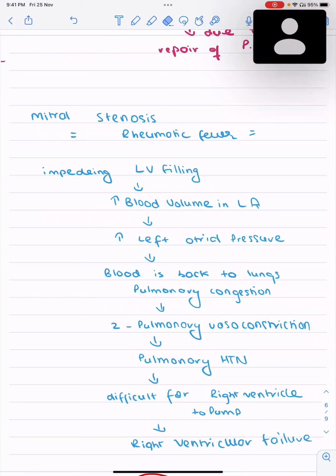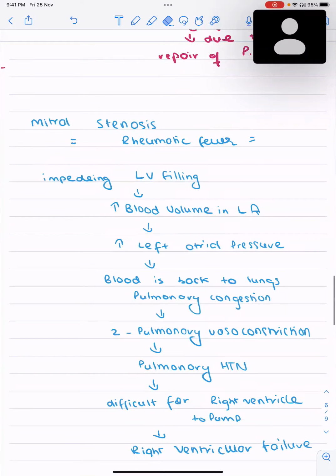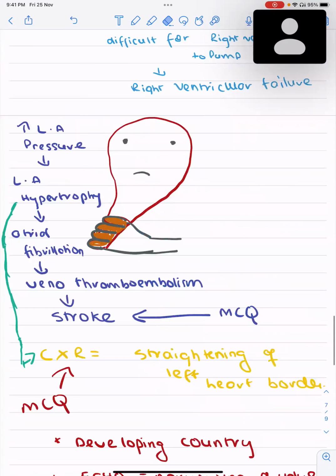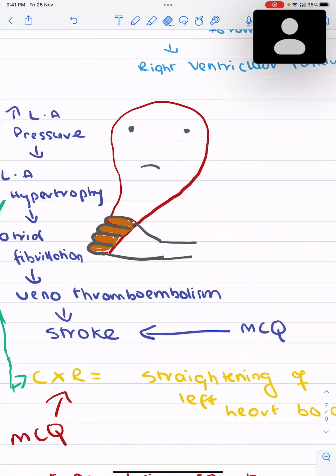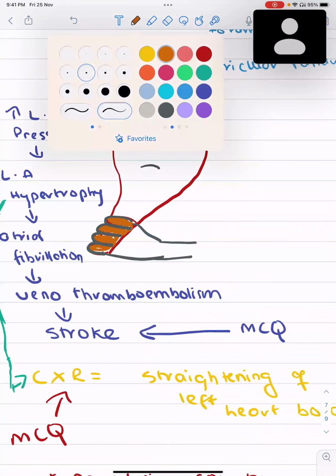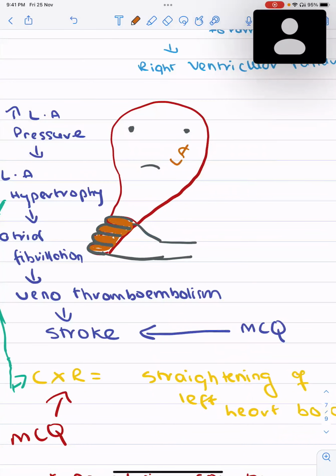All right, guys, now come back to the initial picture when I explained the stenosis part. The stenosis, what did I say? It is incomplete opening of the valve. When the door is unable to open completely, there's high pressure behind it. What is going to happen? I have made this diagram. I'm so sorry, I hope you guys are not offended by this, but it's just a funny diagram. So this is LA and the down is LV. So this is basically mitral stenosis, the grip on someone's throat.